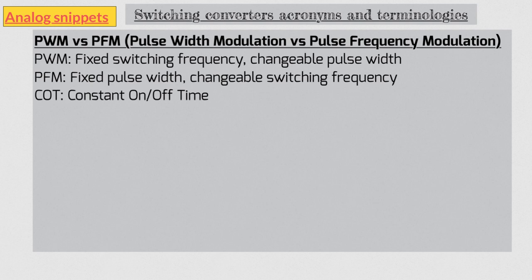In constant on time scheme, whenever the switch is turned on it is turned on for a fixed duration. Whenever this fixed on time duration elapses, the switch turns off and there is a minimum off duration built into the system. And this minimum T-off along with this constant fixed T-on determines the highest switching frequency. And near the maximum load current this converter will probably operate very close to the maximum switching frequency. But this off time is free to get bigger if the load current reduces. And near the minimum load current this switching frequency can be very small. And for this reason PFM can be very efficient at low load currents.